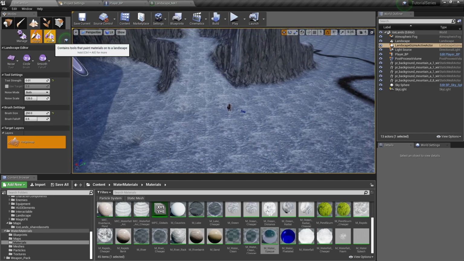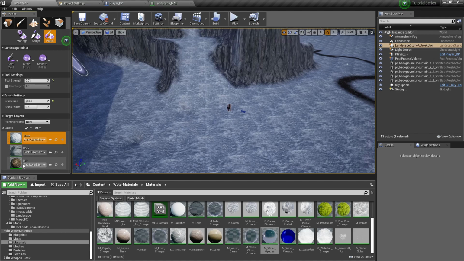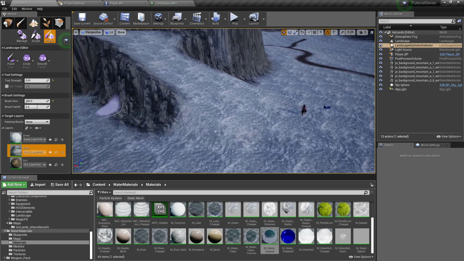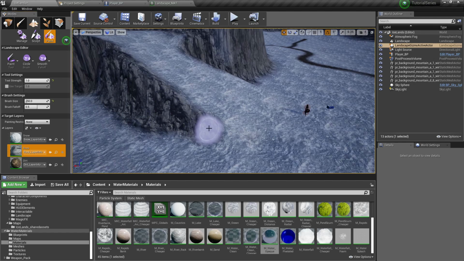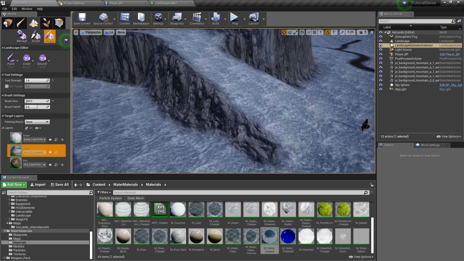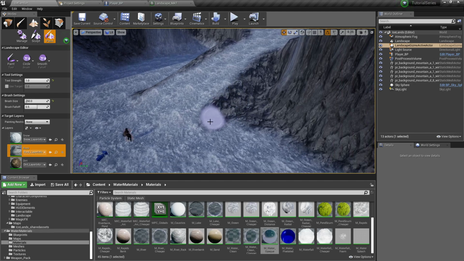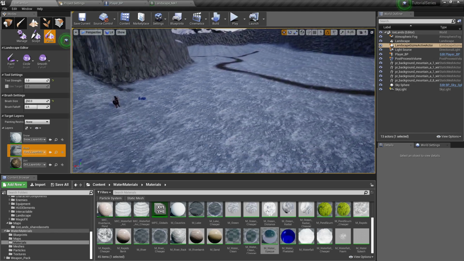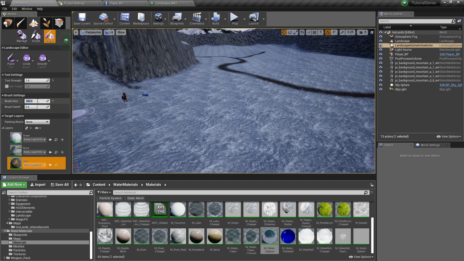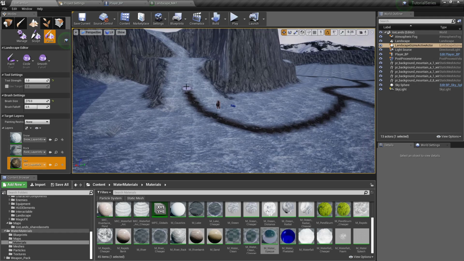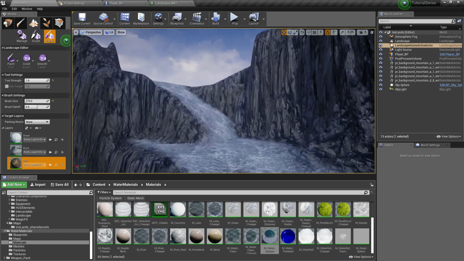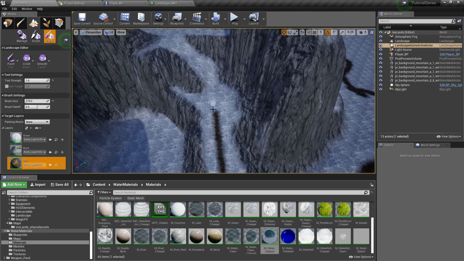Now what we can do is go back to paint. I'm going to get my rock texture again, bump its strength up, and take that all the way down to the ground, all the way down to the flat level. I'm going to select my dirt, set it to about 175, and make this an offshoot trail going up. Boom.